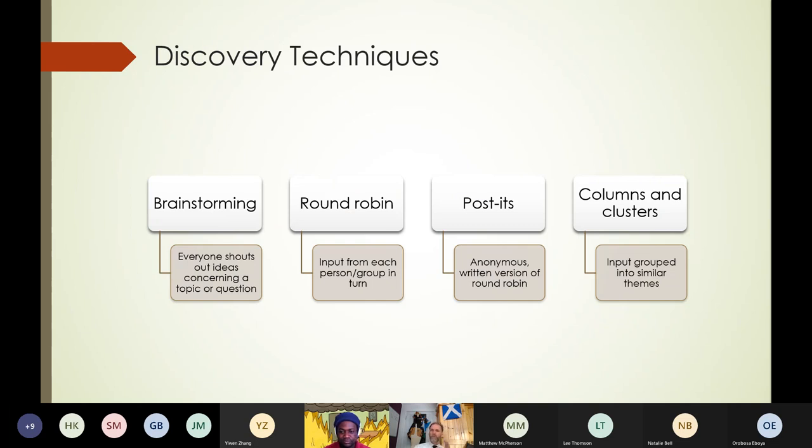And then there's other techniques where you actually want to get into the meat of what you're doing. There's brainstorming. Everybody in the group, what do you think about this? But as I've said before, some people will say more than others. So you might want to go around the group in a round robin, get everybody to say what they think. And if people aren't really keen on speaking up, get them to write it down. Stick it on a post-it, put them on a table, and nobody knows who it was. And then once they've done that, you can start to cluster things together. Oh, look, lots of people are talking about this. That's maybe something that we should focus on.